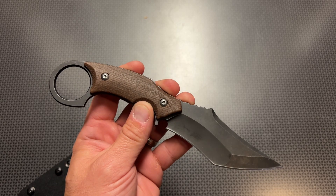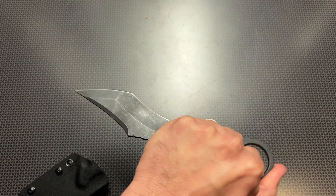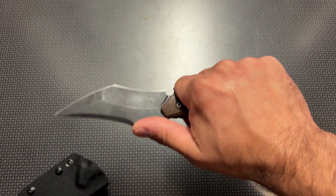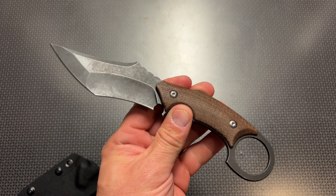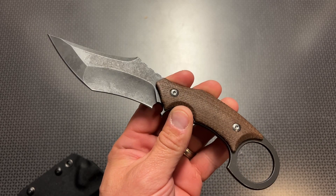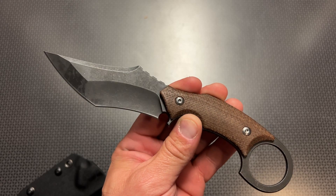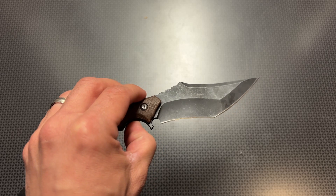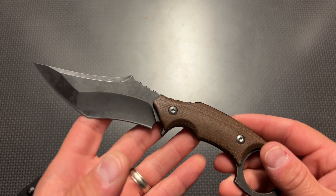It's rather unique, and it's designed to be more of a ring dagger to be held this way. It's definitely more comfortable to hold it this way rather than with your pinky through there, but it's definitely possible. This definitely bridges the gap between something like a lot of their karambit ring daggers or just basic ring daggers and one of their more traditional fixed blade knives, so it's got an interesting overall look, an interesting set of features, and a very interesting use to it. I like this knife.